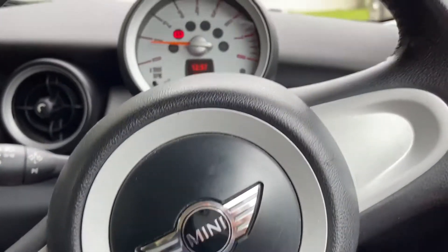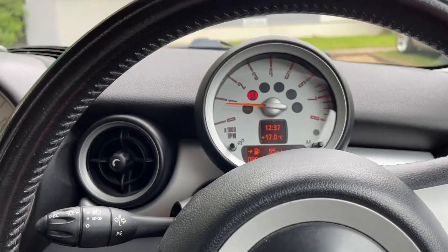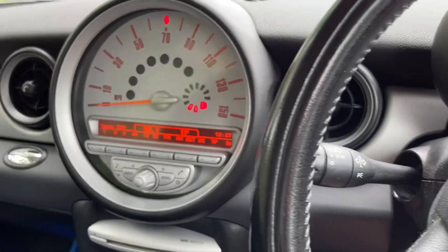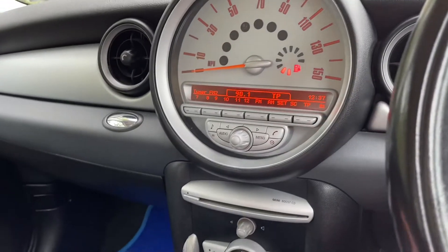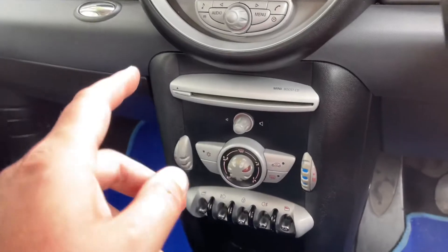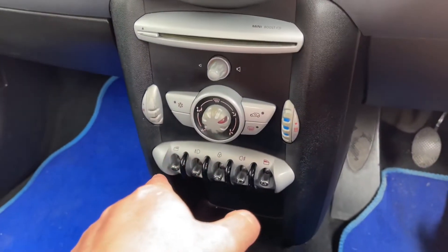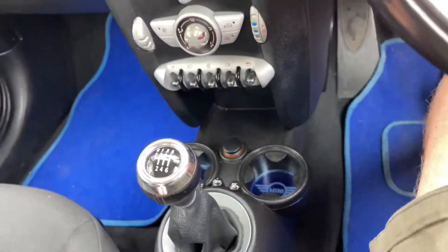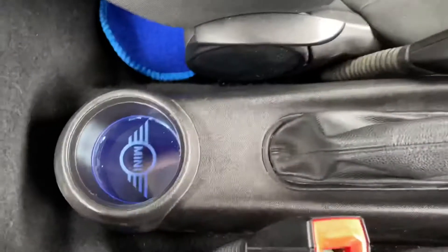It's got to have a PDI yet, and then we can go through everything before we let it go. But it's got CD, FM, and radio, all-important auxiliary connection to plug your iPhone in, CD player, air conditioning, all normal controls. You've got traction control and start-stop, which you can turn off down there as well.